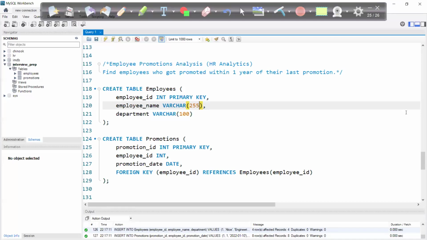Let's say there's a company, maybe Tech Corp, a fast growing IT company, and it values employees' growth and promotions, and the company is looking to actively track the promotion trends to ensure fair career progression and retain the top talent.